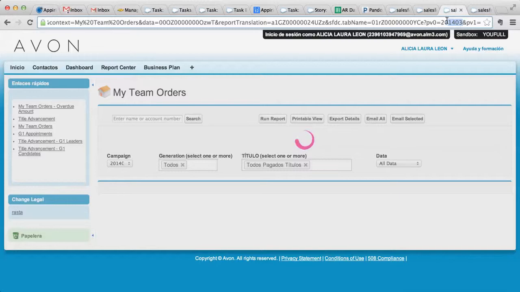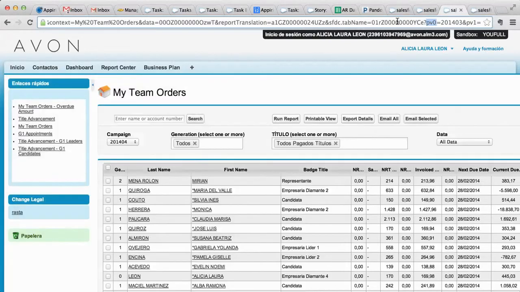because of this. So to keep this standardized so it works on both systems, zone manager, division manager, and sales leader, I still need to be able to pass in the campaign via the campaign equals parameter, but I also need to pass in PV0.